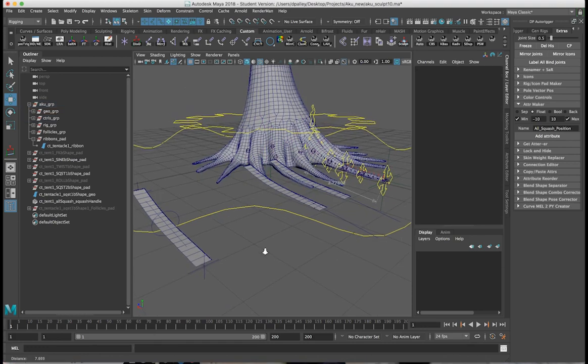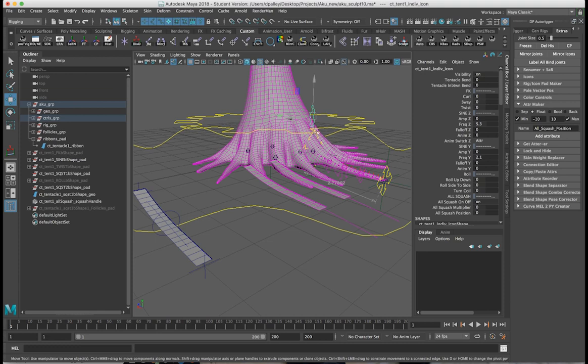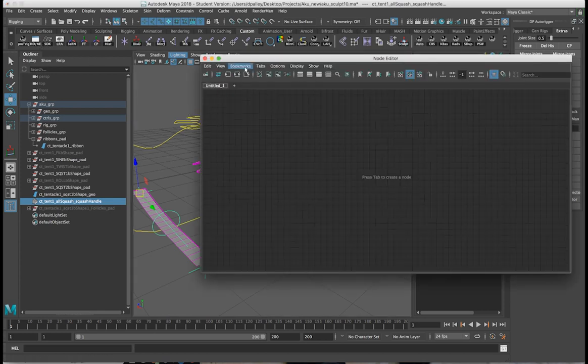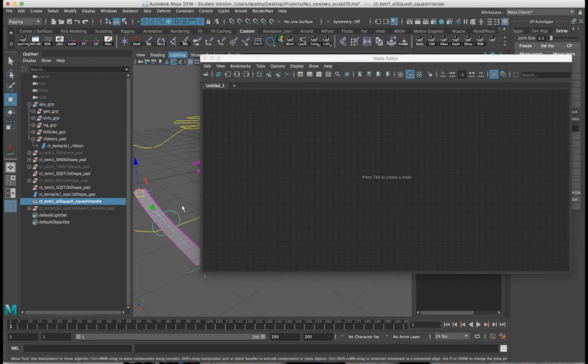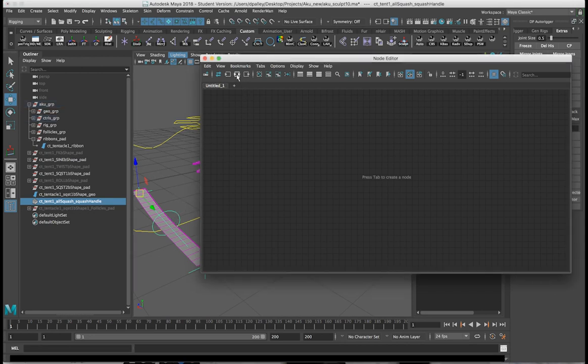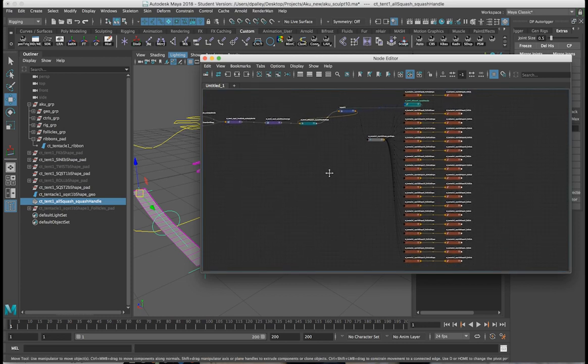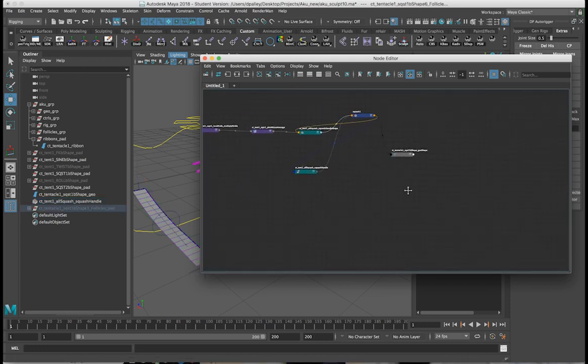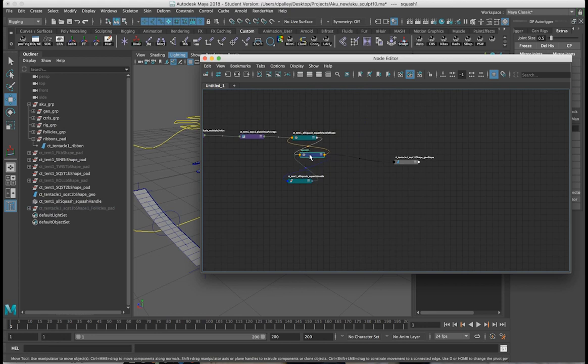Alright, so now we're going to start connecting the attributes. So I'm going to select the main icon with my attributes on them and the squash handle here, and I'm going to load them into the node editor. So what I'm actually going to do first is I'm going to select the squash handle and just graph that out. Because one thing I need from the squash handle here is this little node right here, squash 1.